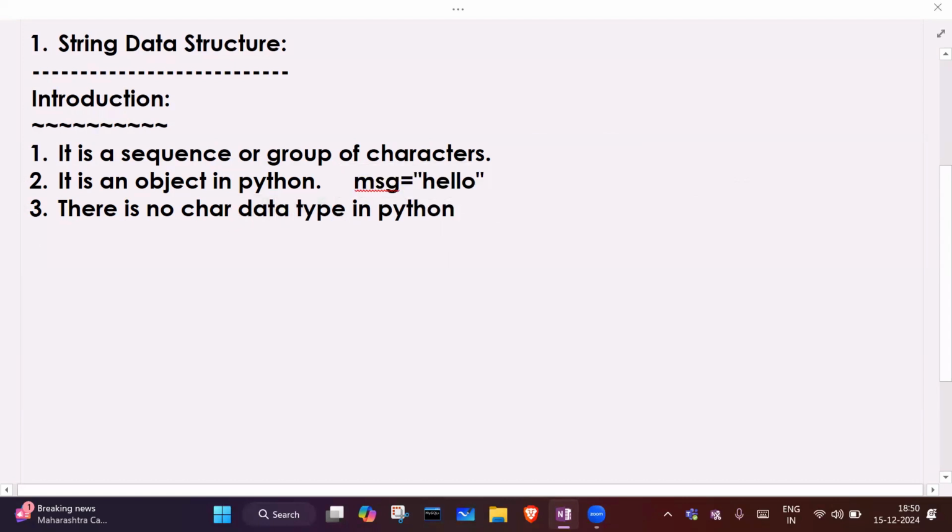For example, if you write ch = 'A', what is the data type of ch? The data type of ch is string. Because a character is also a string, and whatever you write, a collection or group of characters, is also treated as a string in Python, right?